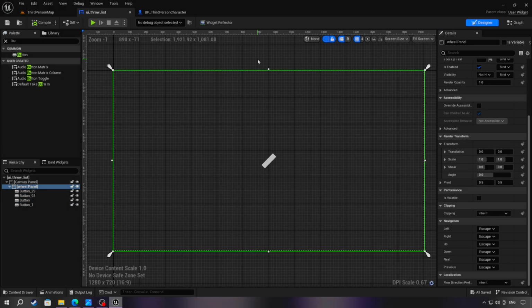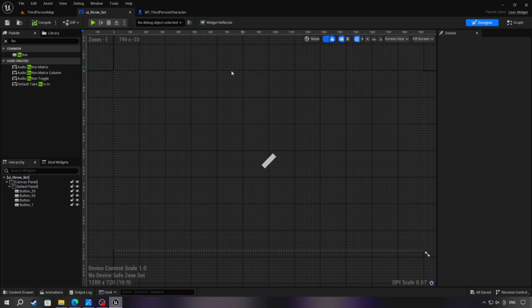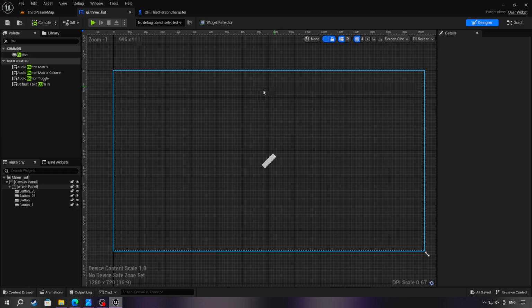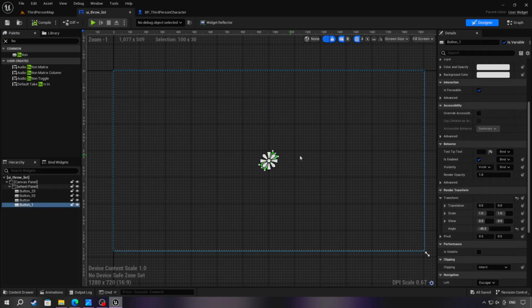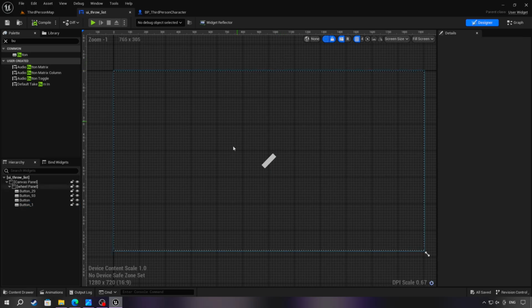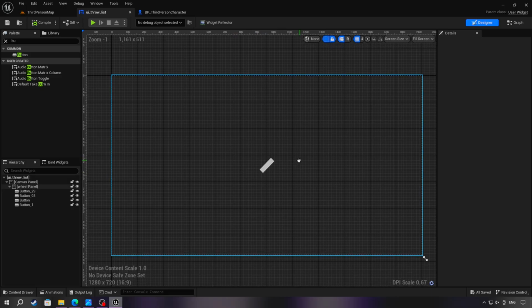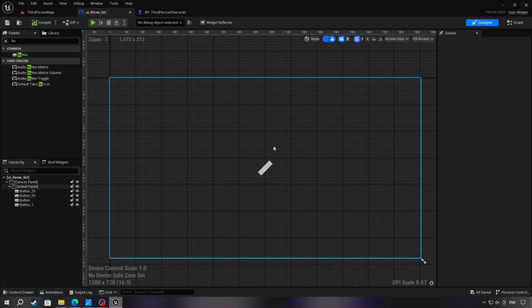This is important. So let me give you a quick explanation of our idea here. Right now, we're aiming to create an internal wheel to act as our inventory. But since widgets in Unreal work with rectangles only, this is impossible. So we have 2 options for creating a circular wheel. 1, using material, but believe me, that's long, complicated, and I hate it. 2, the second option, which I came up with myself and prefer, simply creating a wheel divided into 4 sections, each with a 90-degree angle.